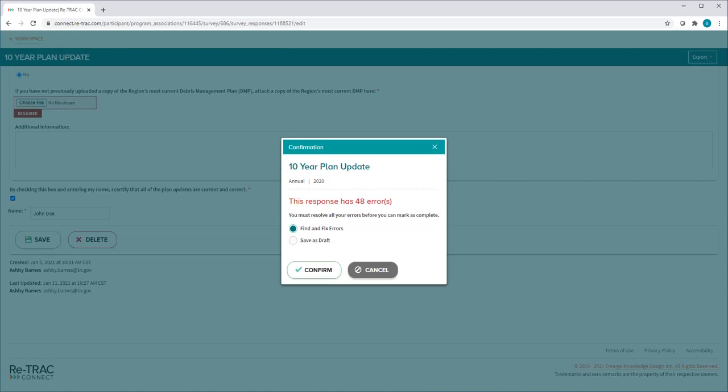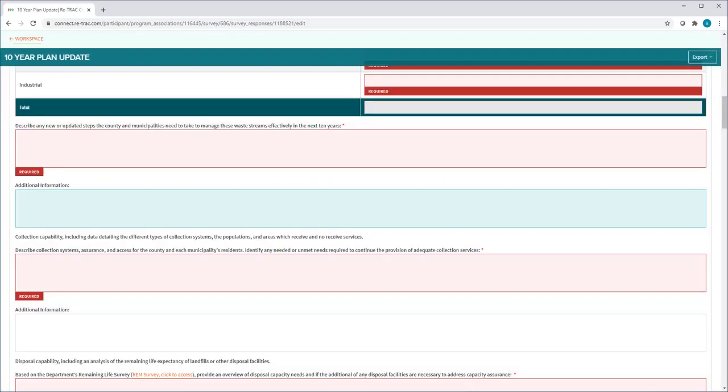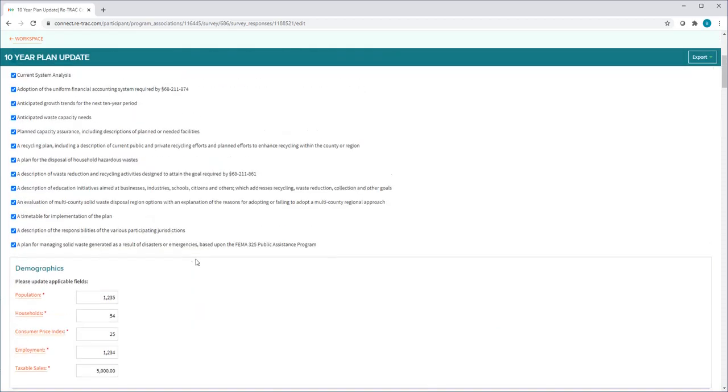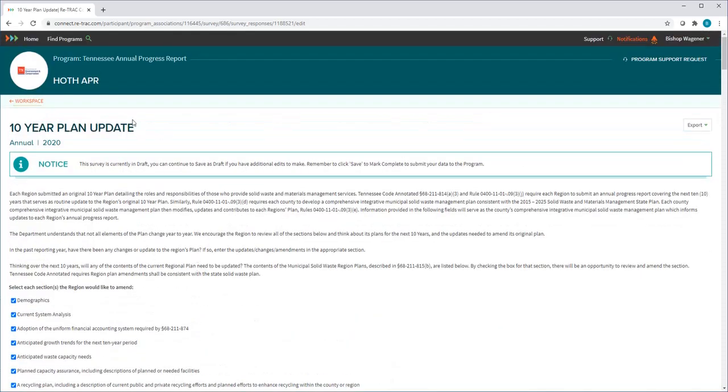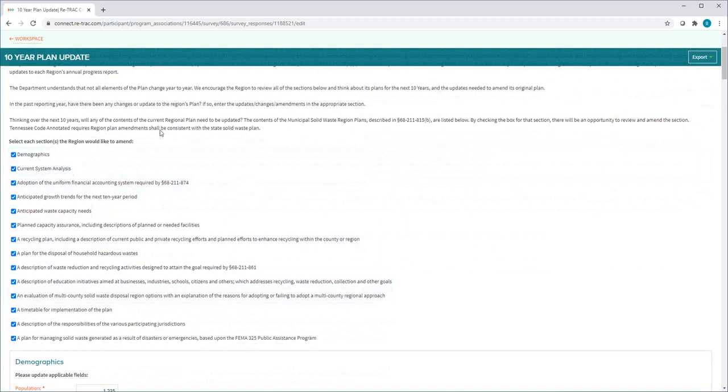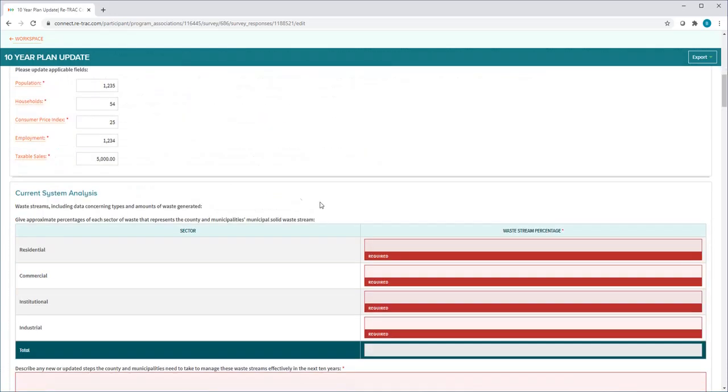So one last thing before we finish here: let's say you've completed all of this, you've signed it, you've checked it over, but some more information has come to light, or something has been brought to your attention that was missed in here, and it is before the March 31st deadline, and you can't access it. Please just contact us, and we're happy to reopen this for you.